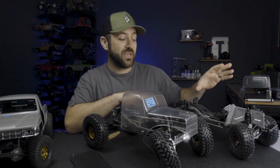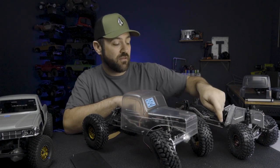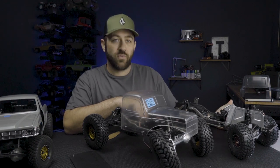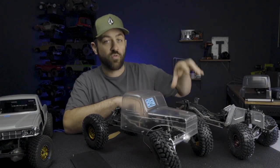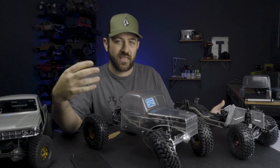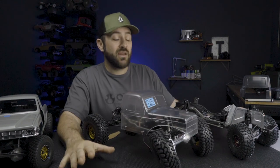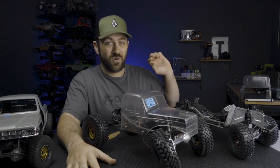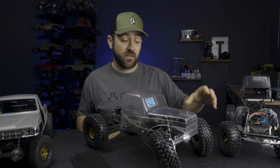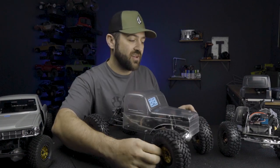That was the progress made this week on class two. The only other thing I've done is bolt on a set of metal sliders I had previously on this truck. Since I'm pinching the rear of this body, everything lines up about where I want it, so we're sticking those back on - it's going to save me the effort of fabricating that. I still need to put the stinger on the front bumper and then the whole rear cage. I'll start my cage work in CAD so I can get a feel for the looks. We'll see if I decide to use Fusion 360 rather than SOLIDWORKS like I normally do.